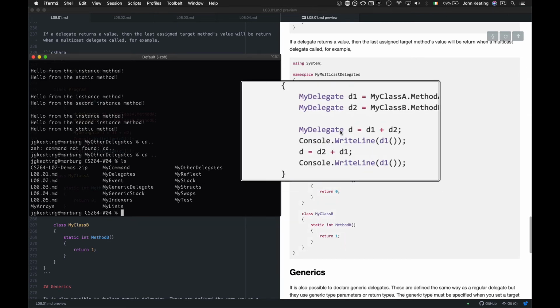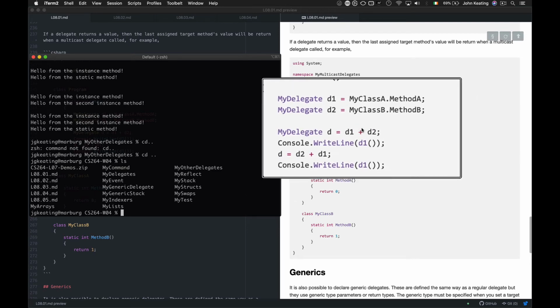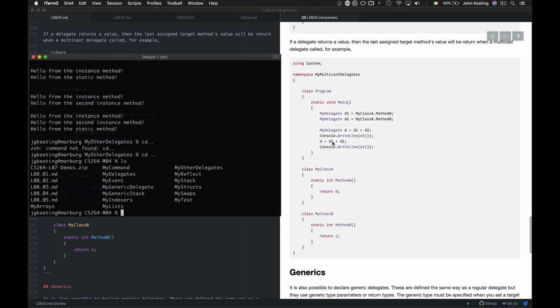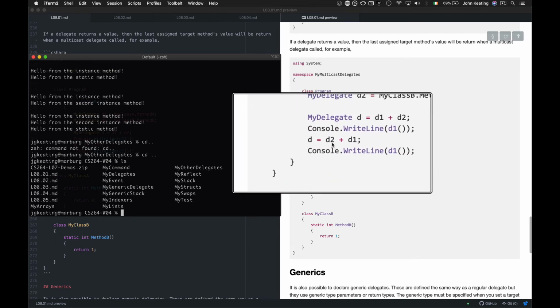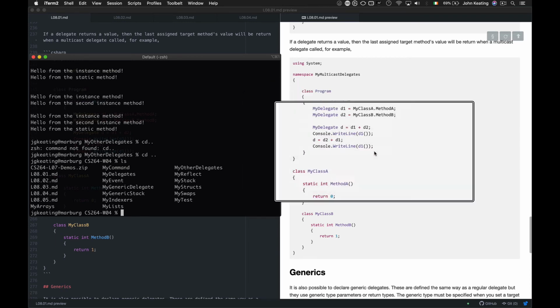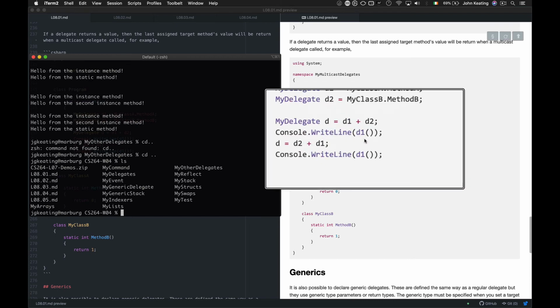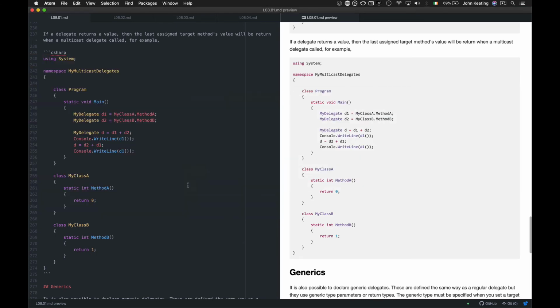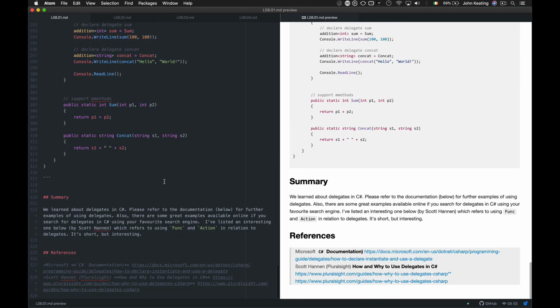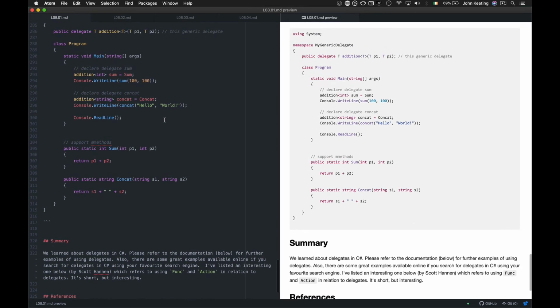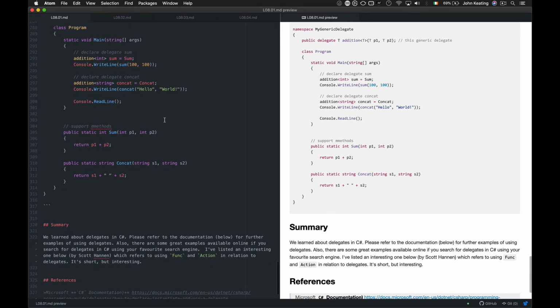I was composing the delegates here, and then I'm writing D1, and if I compose the delegates in a way where I have D2 and D1 and the return values, I get D1, and then I'll be able to see what happens here. That actually shows the value of doing this. I probably should have said D here, not D1, but that's why I didn't write the code, and it just shows you the value of writing code every time.